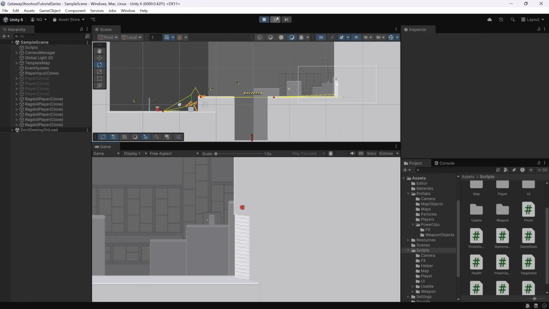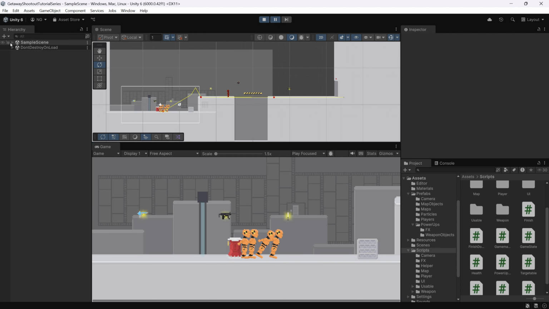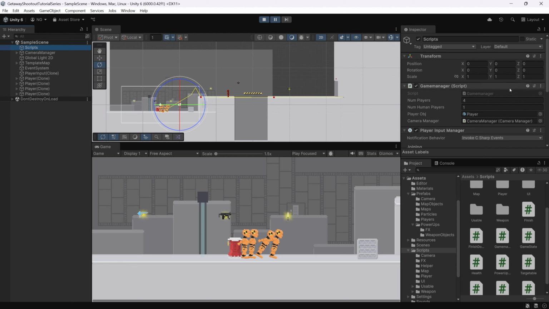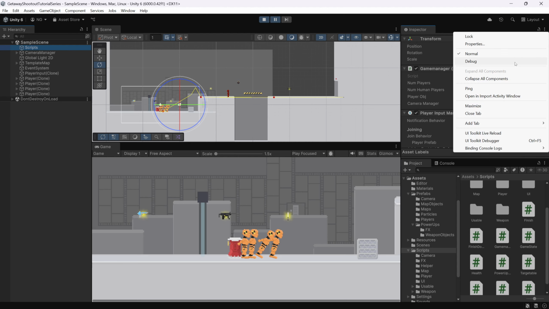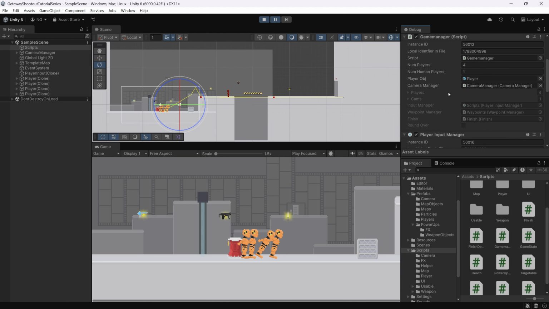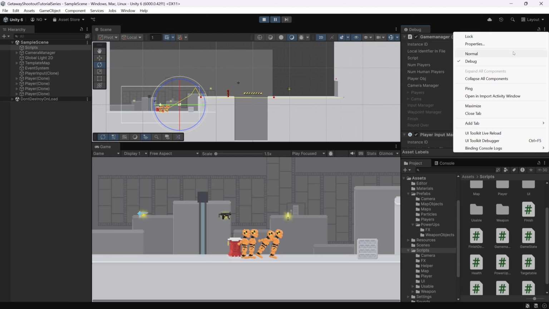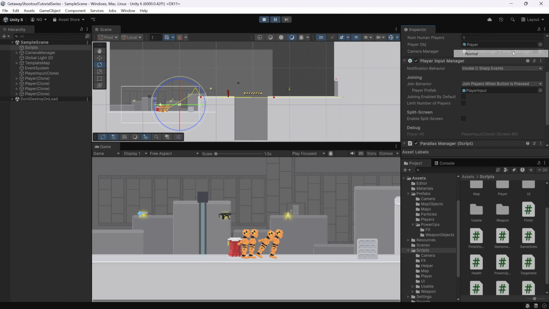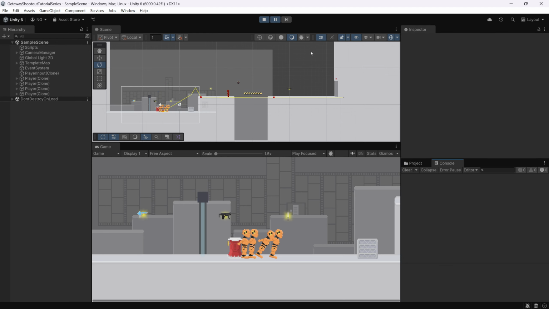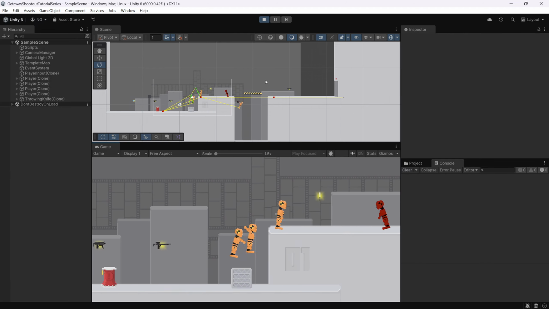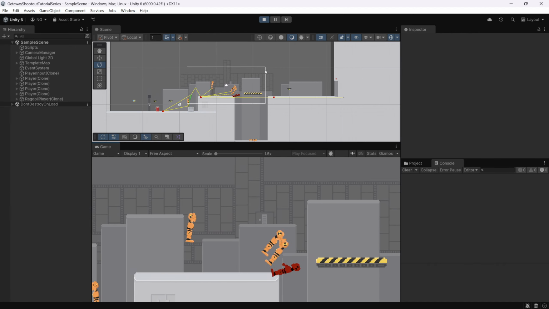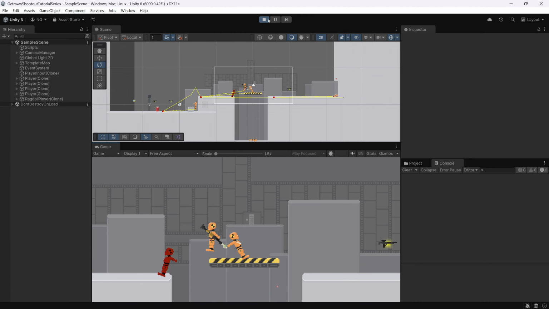But actually 2 players have finished there. I wonder if we actually can see. I should have debugged the amount of players. I know we don't get that information in the debug mode, probably because it's not serializable. But it seemed like it worked, where we have 2 players that finished. I don't know who has finished at this point, so I don't know if the game manager... Let me actually, well, that player's finished.